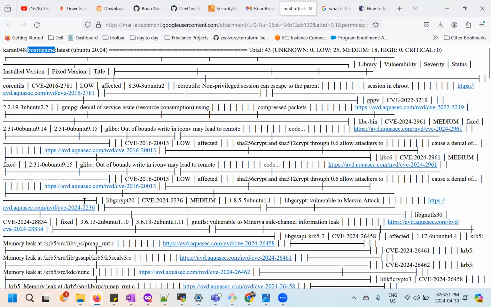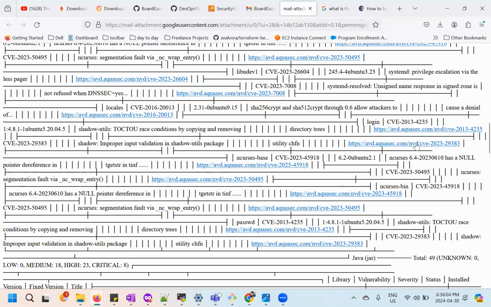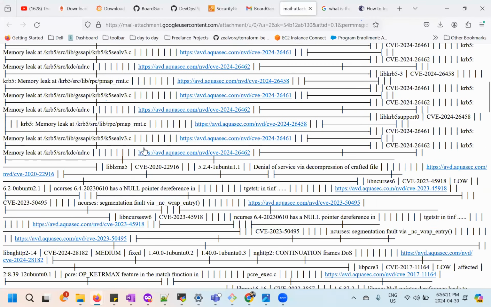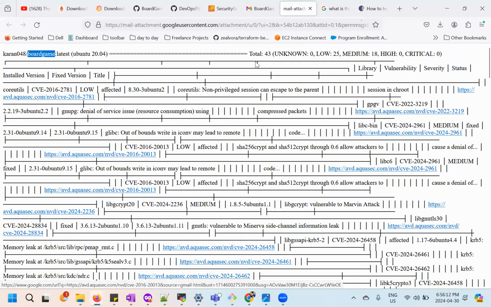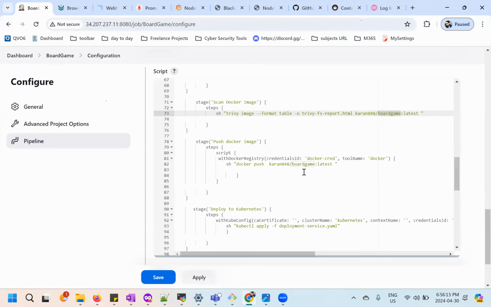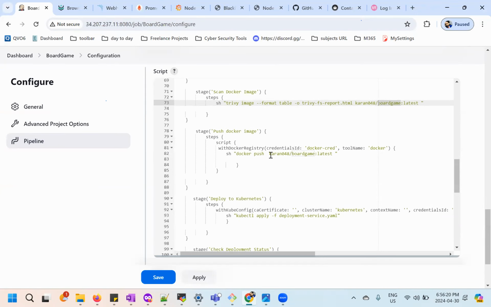Yeah, this is the image output it is giving. It needs a bit of refinement, but for this demo purpose, this is totally fine. It ran the scans on all the files inside the image, and it provides this kind of CVE information and the file information, whatever is present in the Docker image.